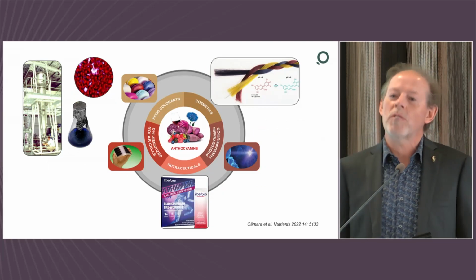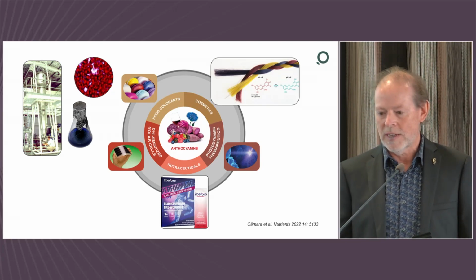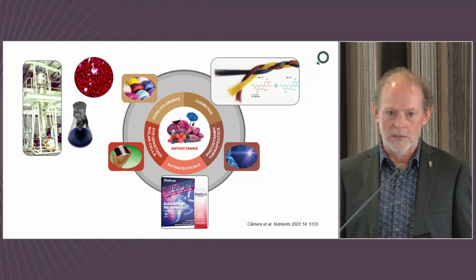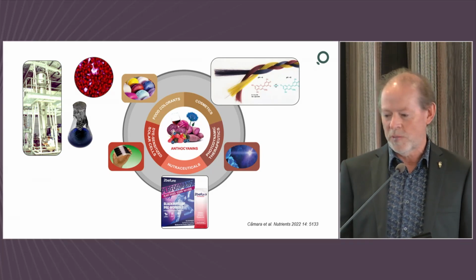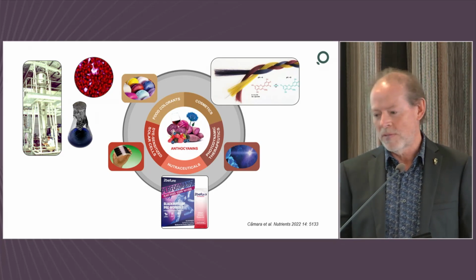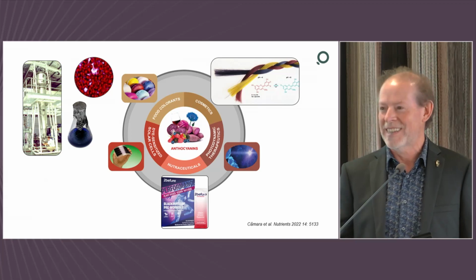Also, a whole biotechnology field grew up around flavonoids. Just a few examples: in some of our work, we've worked on lots of different technologies for natural food colorants based around anthocyanins. Other colleagues have produced commercial products such as nutraceuticals for enhanced athletic performance, or even natural hair dyes. The classic blue rinse, but lots of other hair dyes as well, based on anthocyanins.